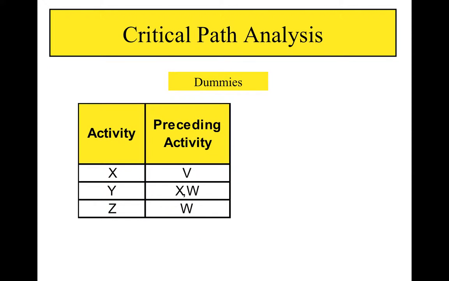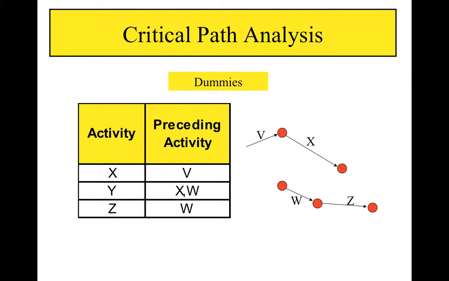Returning now to the original question of completing the critical path diagram for a project, it is sometimes necessary to use dummy activities. These are imaginary activities of duration 0 and are used in 2 main circumstances. One such circumstance is to express the correct order of precedence between activities. In this example, y is preceded by x and w, but z is preceded by w alone. A dummy activity will be needed in order to correctly express this on the diagram.